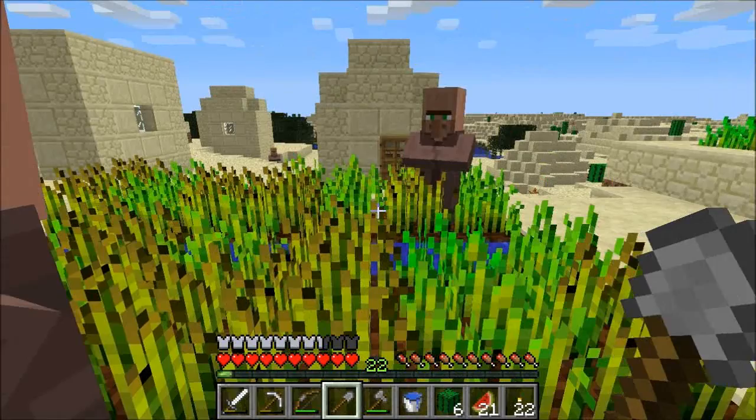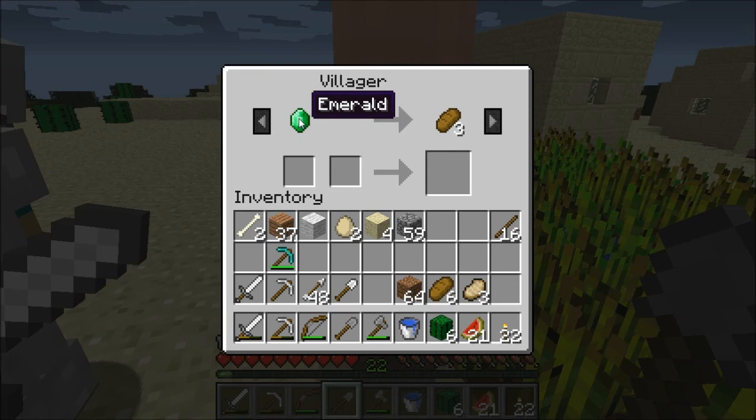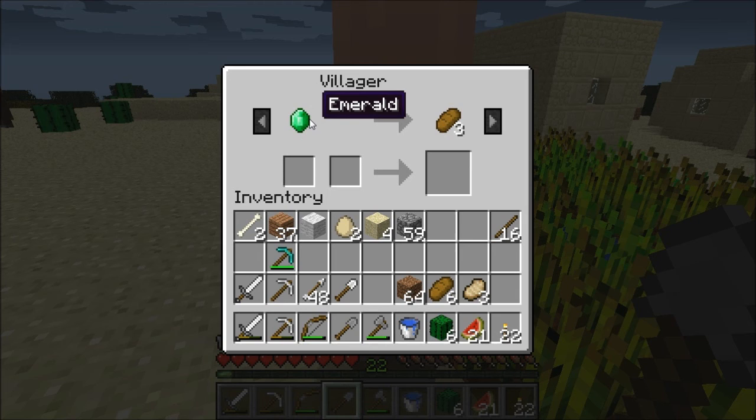You can right-click on them, and you can trade with them. As you can see, this one here likes an emerald for 3 pieces of bread, which is not a bad deal. So we found an emerald underground in our previous server. Well, on my server. And yeah, we can trade with them, and once you trade with them, you unlock new trades with them.